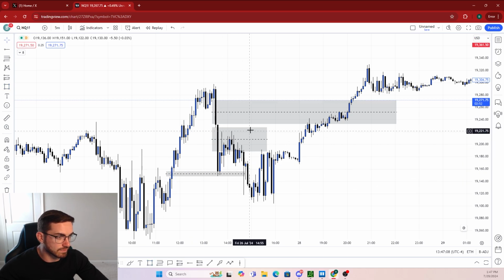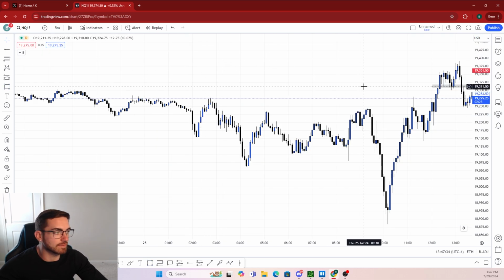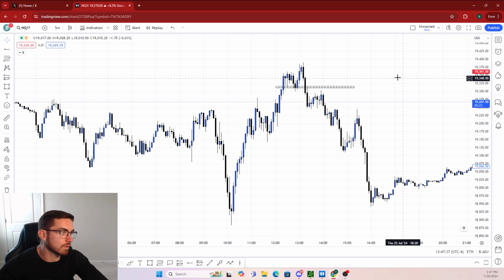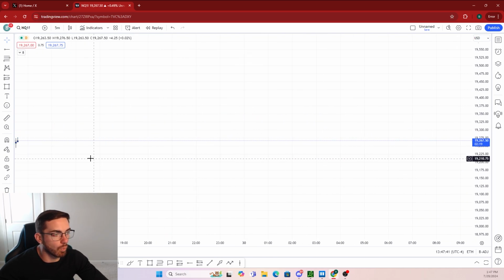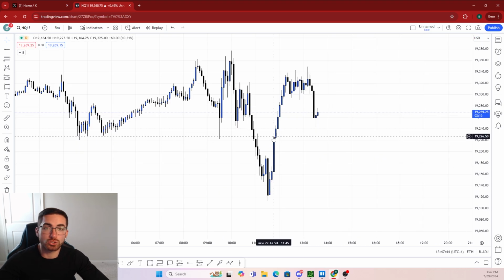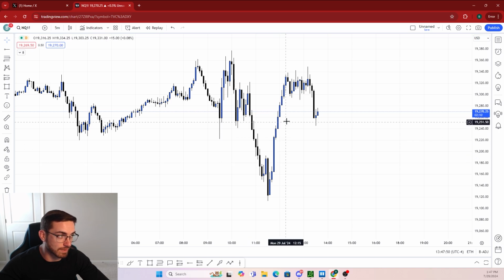Price came into it, bounced out of it slightly. Again, we have a very small bullish one right here that price came into and reacted out of, and I could show you guys many more examples. But when it comes to actually trading using these fair value gaps, you need to understand what is the overall trend. So if the overall trend is up, so very bullish, I don't care about bearish fair value gaps. I only care about bullish fair value gaps.